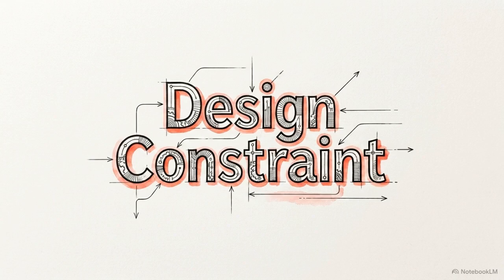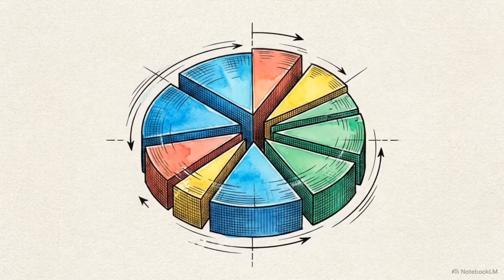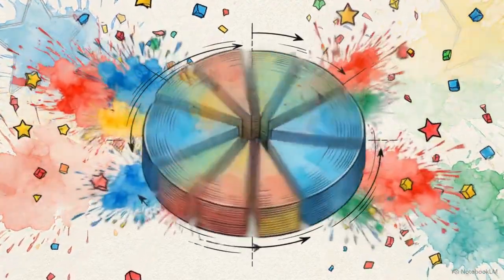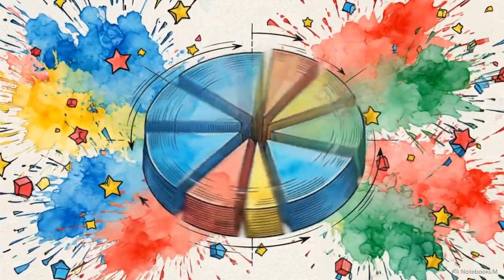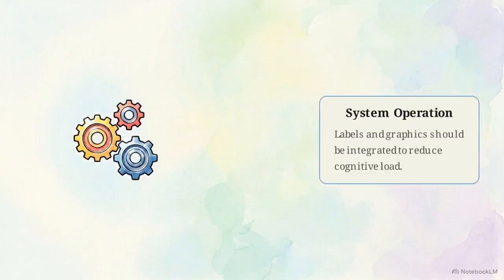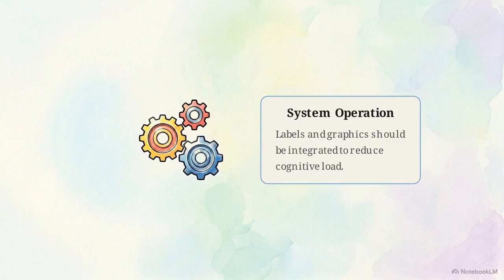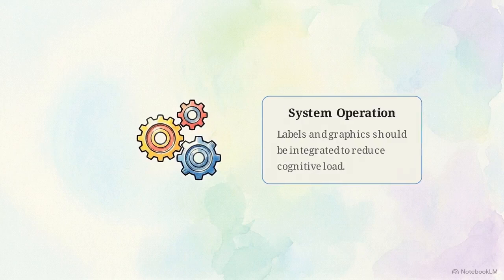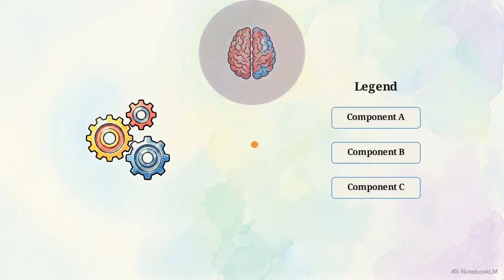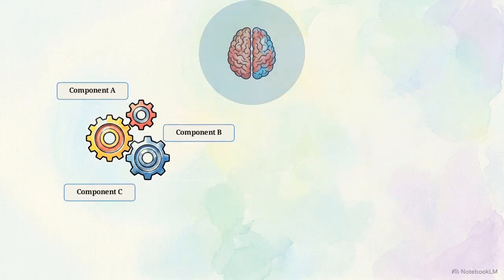But this rule is constrained by the coherence principle. Using excessive, decorative graphics forces the brain to process irrelevant stimuli, which damages the encoding of the core lesson. The visual data must also adhere to the contiguity principle. This demands that printed text and related graphics be perfectly aligned in both space and time. Look at this standard format, a complex graphic on one side with its legend isolated opposite. Forcing eyes to scan back and forth consumes working memory. Resolving this friction requires detaching text labels and locking them directly onto corresponding components.